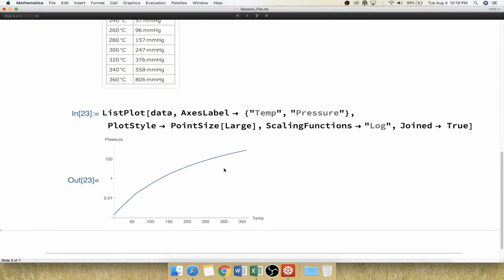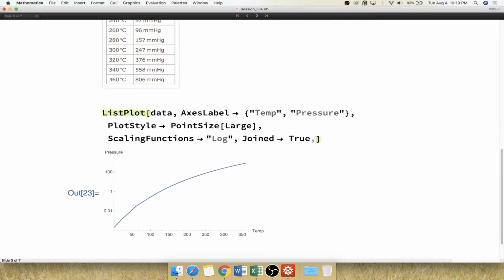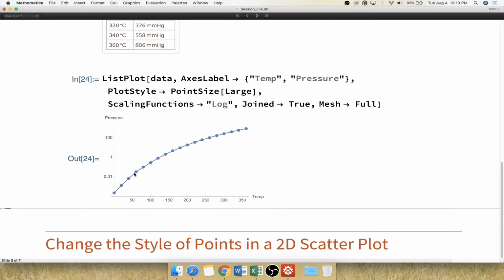But you say, okay, that is an important feature. You want your viewers to see that. So you can have a mesh to show that. And now you see all of these are available over here. So these two join the plots together, but they keep the original location as well.